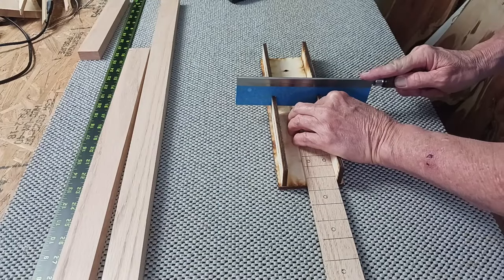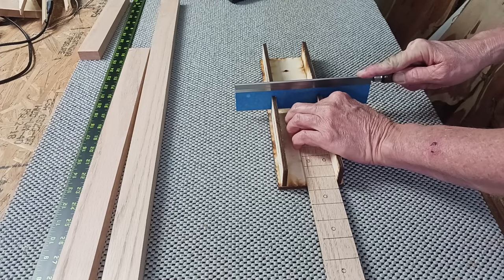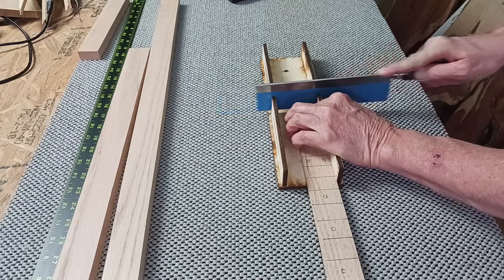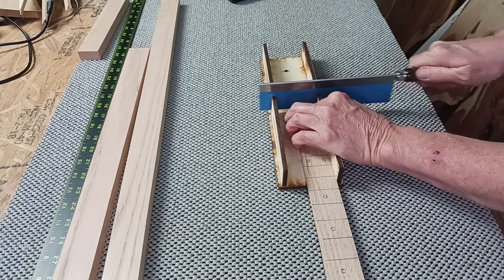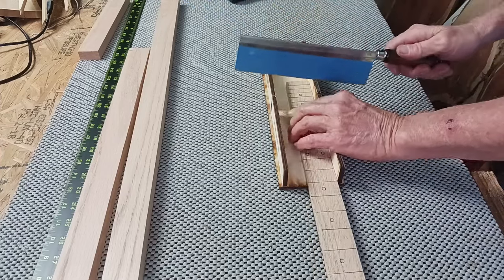When you put your fretboard in the miter box, make sure you are referencing the same edge that you use to align the template. The depth of your fret slot should be the same as the tang on the fret wire. In my case, it is 1.3 millimeters. So I will use some blue tape to make a depth gauge. Now take your time cutting these. It pays off.